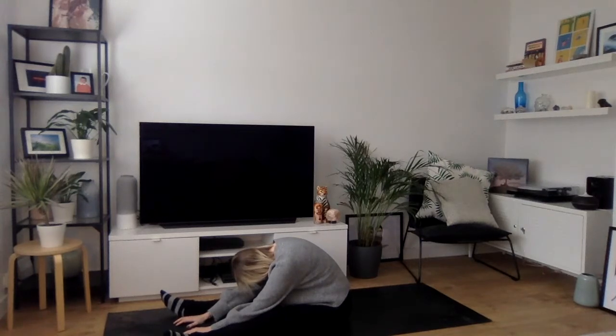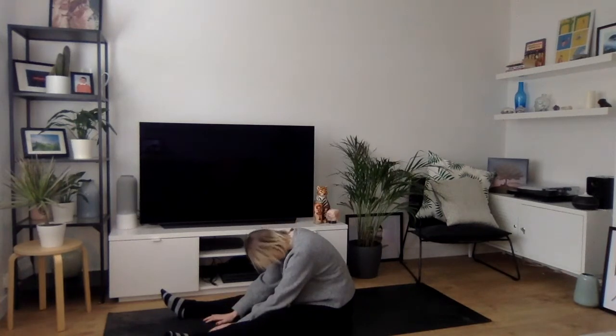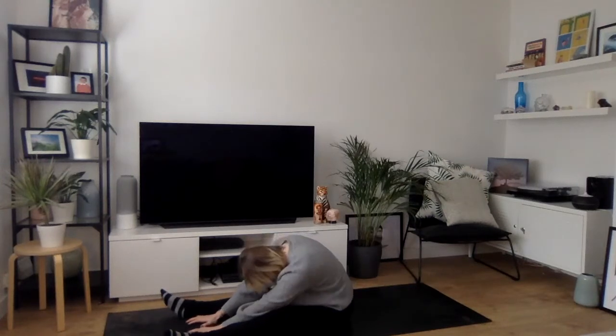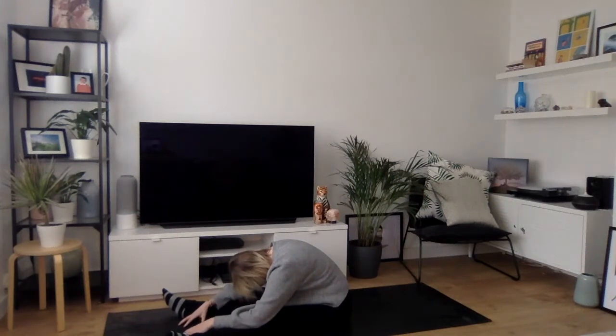10 really calming breaths here, and it doesn't matter if you're here or if you're a little bit further forwards, just have that invitation of really letting everything go in the upper body. We're all at different stages in our bodies. We all have different flexibility, different leg and arm and body lengths. So no comparisons. Just feel your way into you as we open up through the back, and through the back of the legs and the back itself.